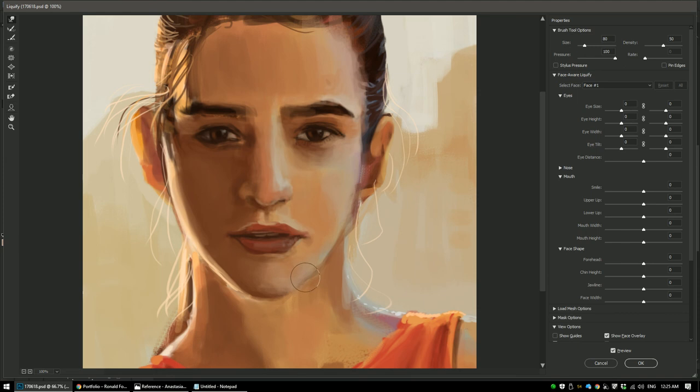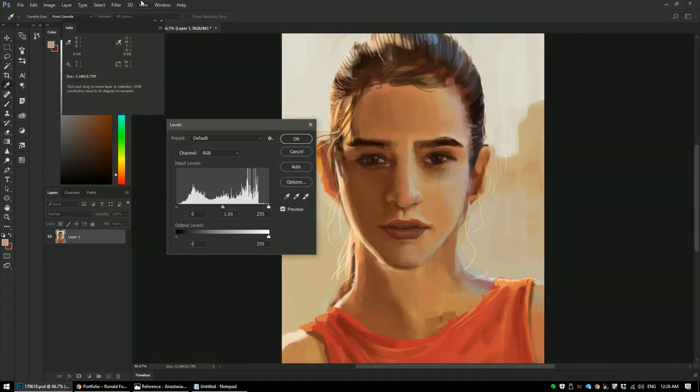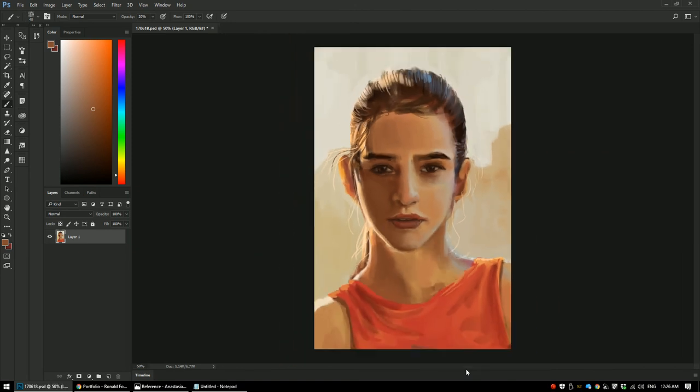She has some weird thing going on here. Here too. Push this cheek in, pull this cheek out, balance out the face. Ever so slightly. Closes. Something strange going on here. Let me try to fix it. Yeah.